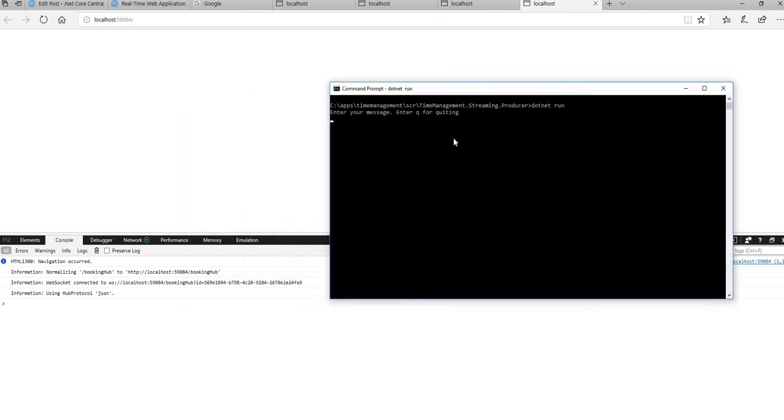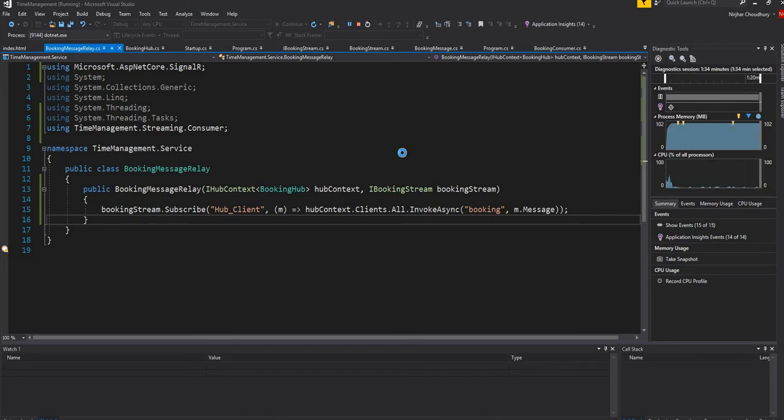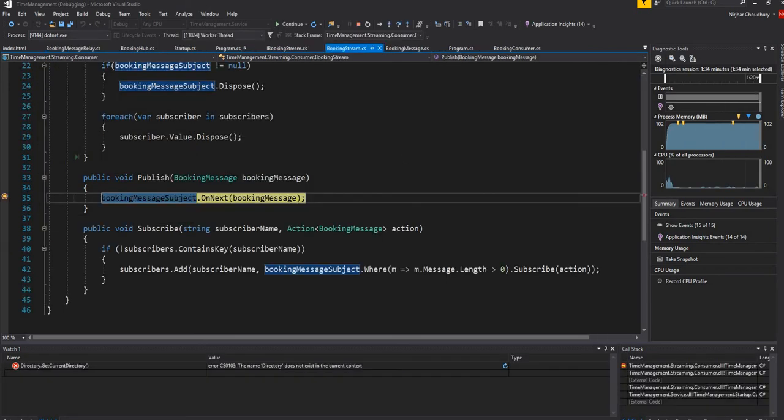So the producer is started. Let's send a message and see. Hello from Kafka .NET Core producer. Oh, I have a breakpoint.